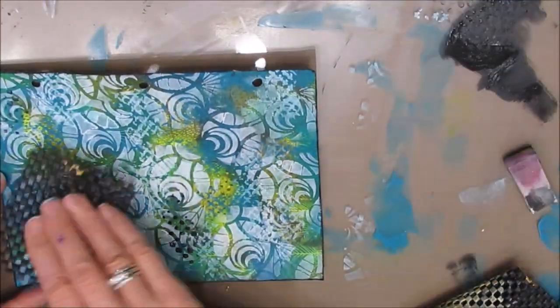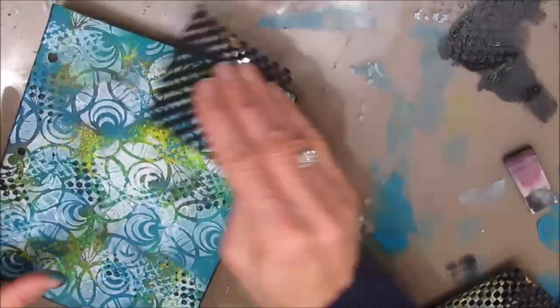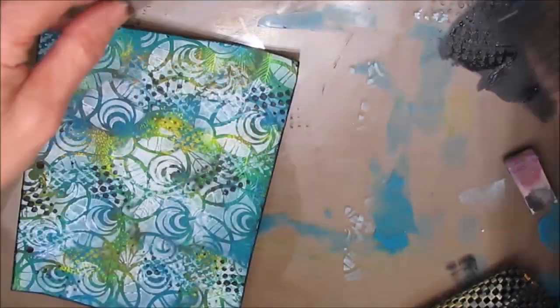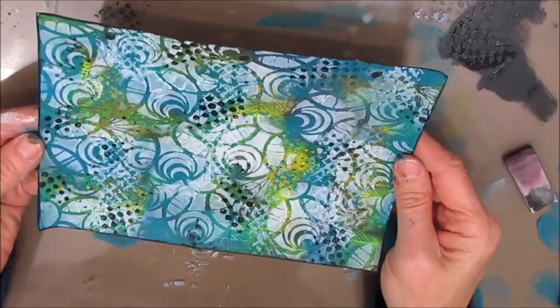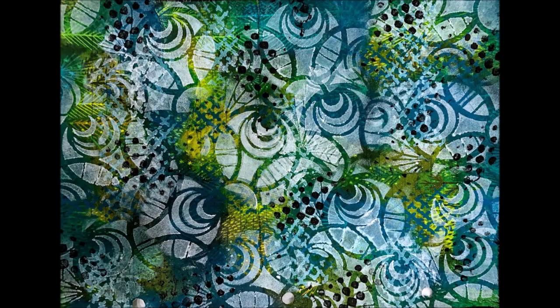And I'm coming back and adding a little bit of black. This is adding that all-important contrast to the page, and it's pushing back the stenciling I did with the Peacock Doily stencil. And just FYI, all the links to the stencils can be found below.